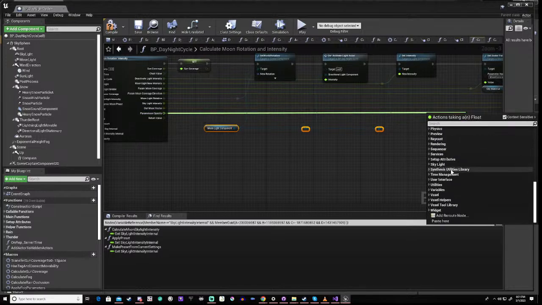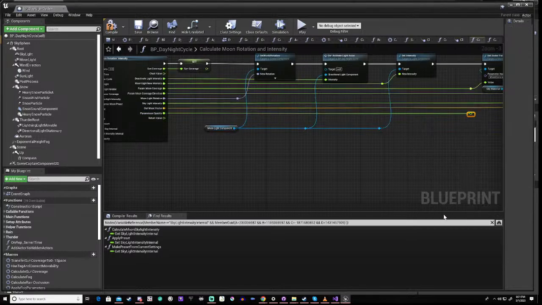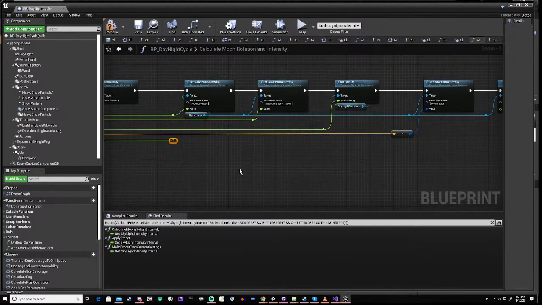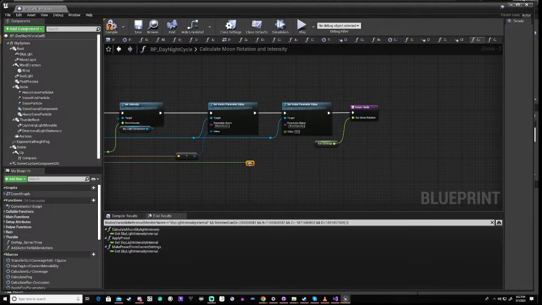Do a reroute node. Yeah, well, at least that's the plan anyway. Whether it does or doesn't is an interesting concept.